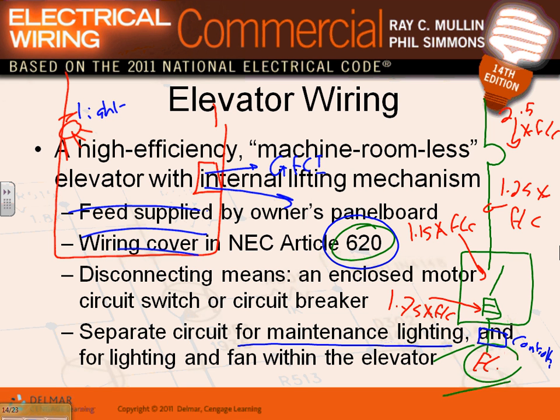So when you design, count on having these and throw a circuit to each one of them. 20 amp. I think you can put them on the same circuit, 20 amp, but I'm not sure. I have to review that one. Is it 2.25 or 1.5 times full load current on the circuit breaker? Because most likely it's going to be a circuit breaker. Had it been a fuse, dual element time delay fuse, you'd do the same as the fuse. But I'm showing a circuit breaker. Most likely if it's in the panel, it's a circuit breaker. But if it's next to the elevator, as required by the elevator code, you have to have a fuse. You can't have a circuit breaker next to the elevator.